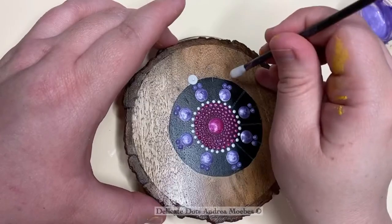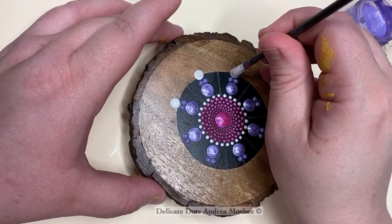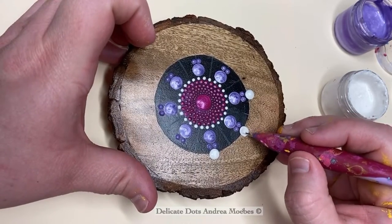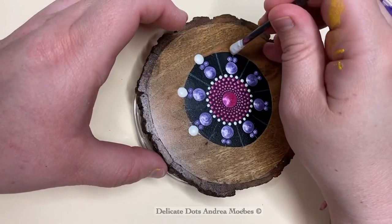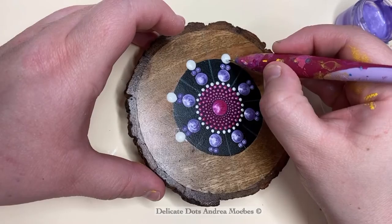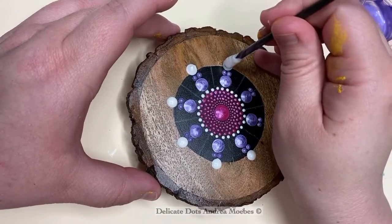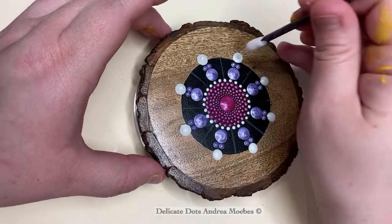With this white paint, I think I ended up dotting these twice. At this point I'm already trying to think about what I'm going to do next — at first I thought I would just walk some white dots going down around the purple section. I did end up having to swirl the paint around a little bit to make sure they were nice and smooth. This white paint is a mixture of about three different paints — I have some Liquitex Basics, some Liquitex Iridescent Medium, and a little bit of Martha Stewart Pearl paint. I just kept adding different paints until I got a shiny, pearly white that wasn't super runny.